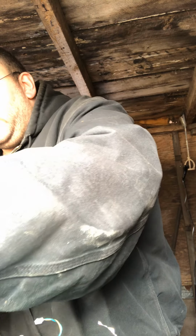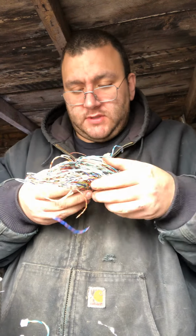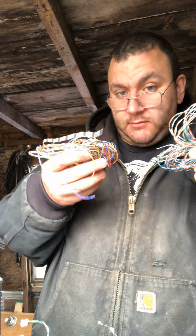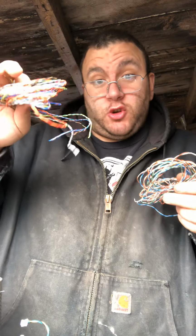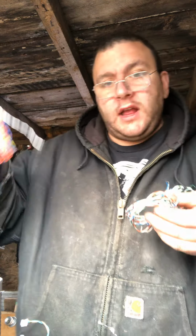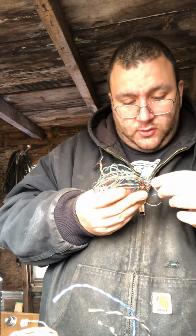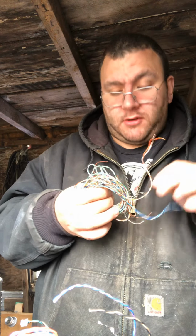Oh, I want to show you this before anything else. Here's an example of some telephone wire. I currently use this stuff for, say, if I'm working on some soldering. This is some good wire to use for your wiring for your props or whatever. This is the stuff I use for building. This old stuff has lasted me a long time already.